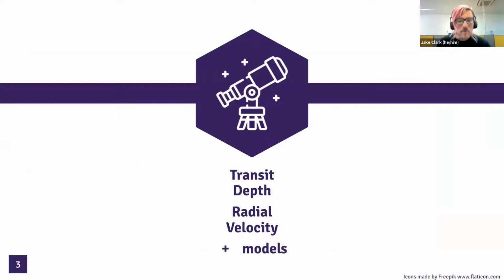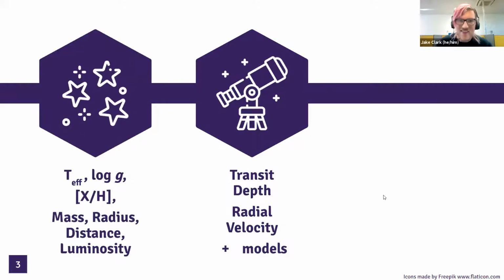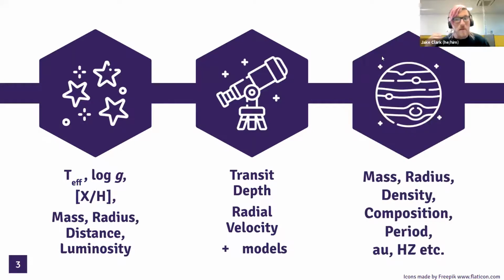So with those observables and with models, along with the stellar parameters such as the effective temperature, surface gravity, your metallicity values, and in particular your alpha abundance. Alpha abundances are incredibly important for isochrone modeling of stellar mass and radii. And now with Gaia distances, you can obtain the luminosities, and combining all of that together, you can learn so much more about an exoplanet. So you can learn about its mass, its radius, its density through these elemental abundances.